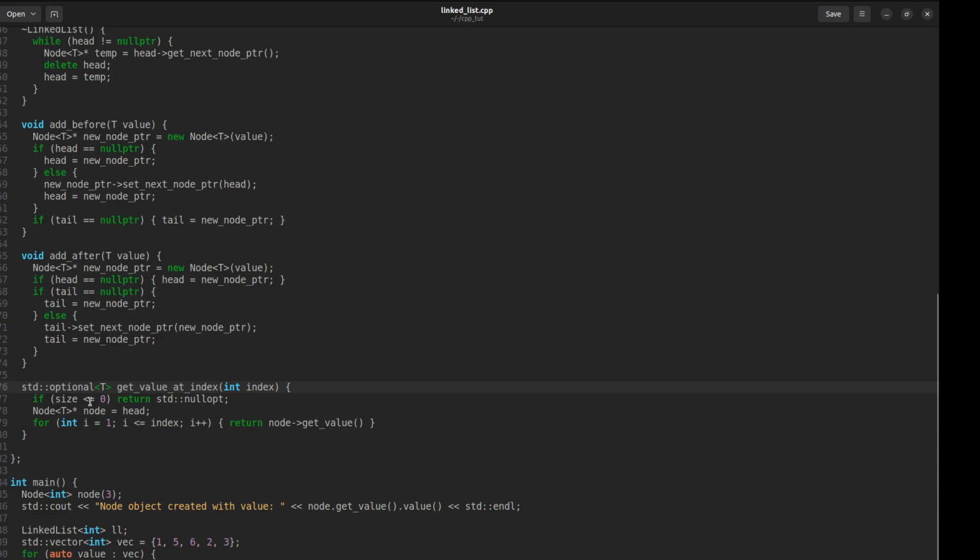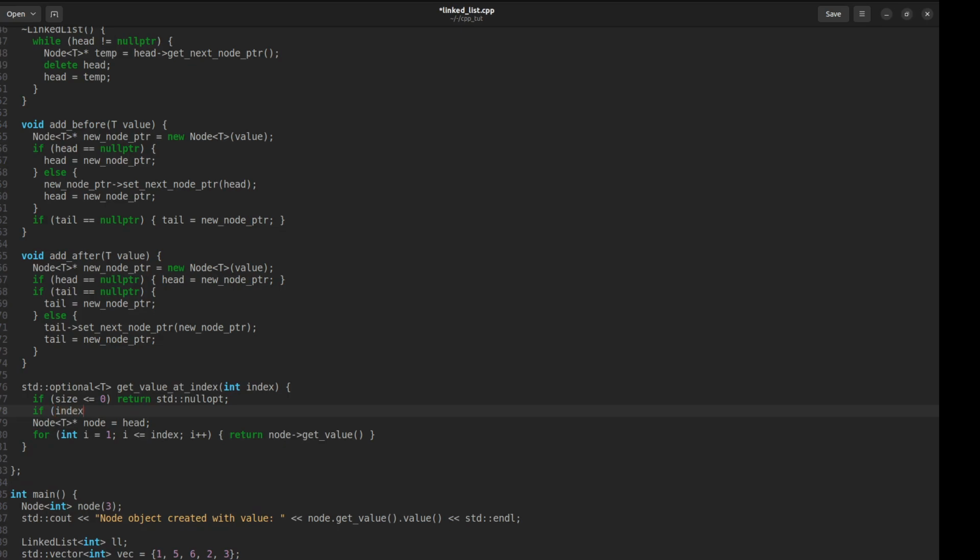So if there are no elements, we have to say, okay, there are no elements. So we return back this nullopt, saying that there is no element at this index.